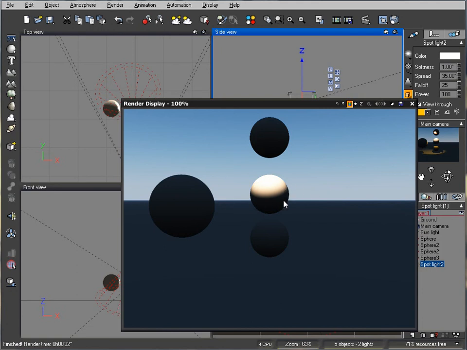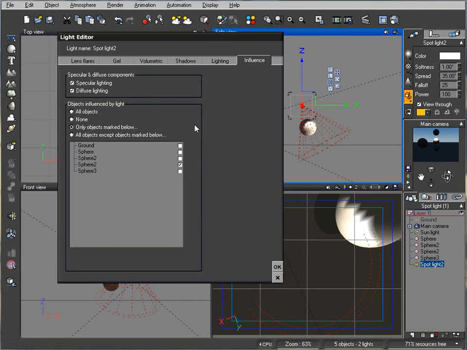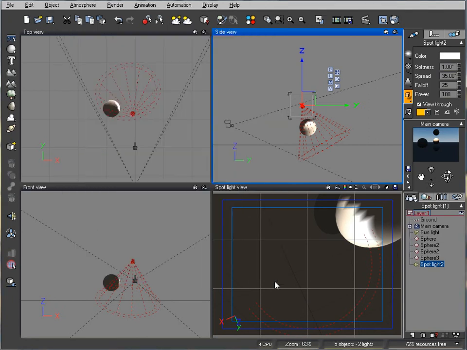The same can be applied to any other light, spotlight, point light, or area light. You can do it the same way, just choosing which object or surface it will influence. As well, if you go into influence, you can notice you can choose all objects, exclusively, inclusively, or no objects at all. As well, we have some diffusions, but we'll look at those a little bit later.